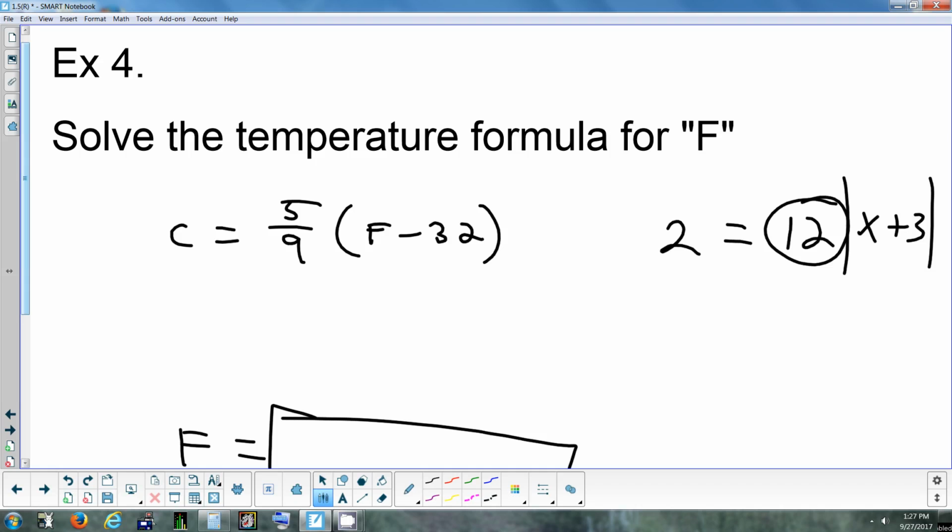Okay, and in that case, you would divide. We've done this before. Does anybody remember how you get rid of a number in front that's a fraction? You would multiply. Let me give someone else a chance. You're doing great. I just want to give other people a chance to say stuff too. Can anybody tell me what you would multiply both sides by to cancel out what's in front? We do the reciprocal, which is 9 over 5. Perfect.